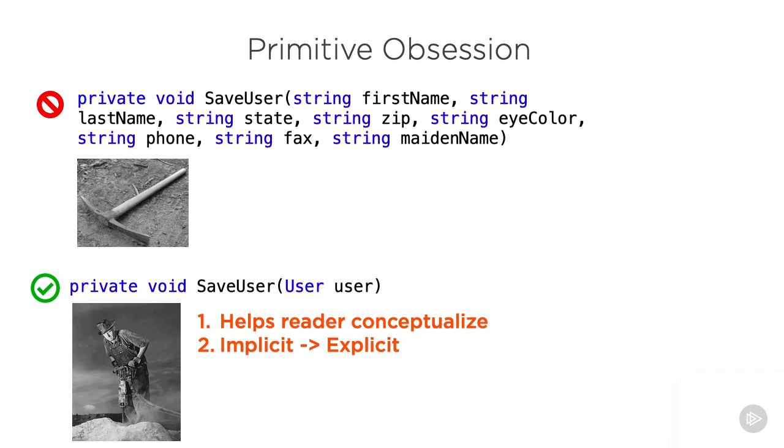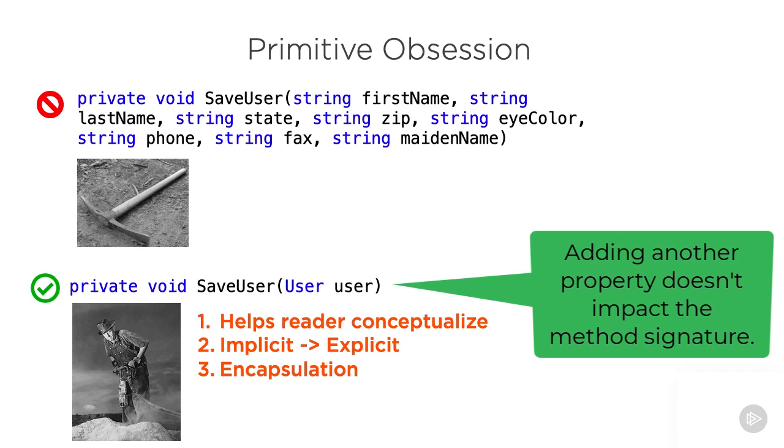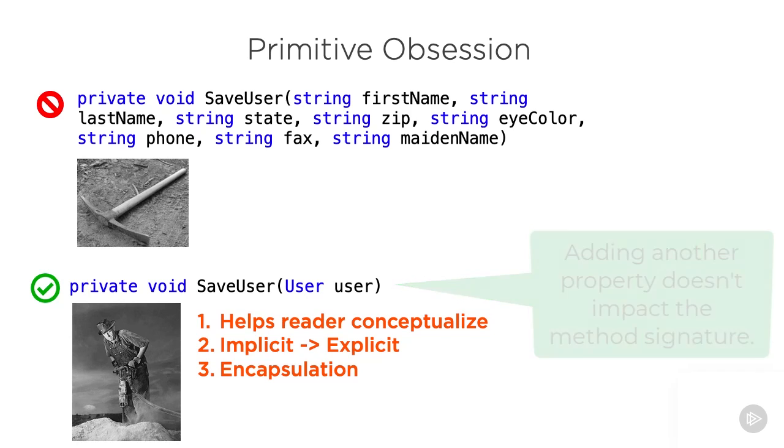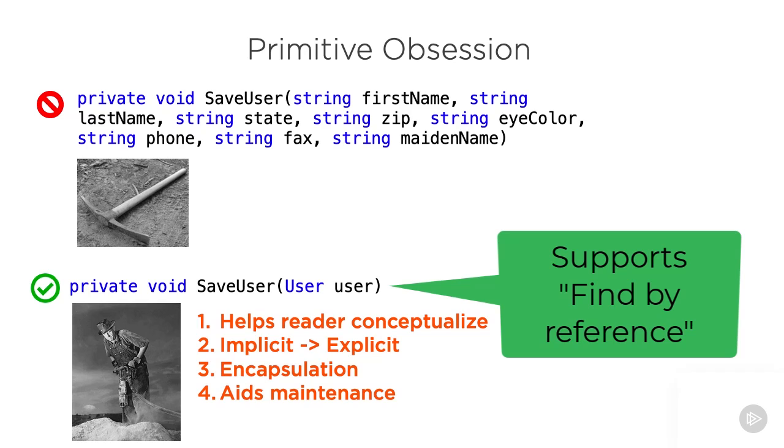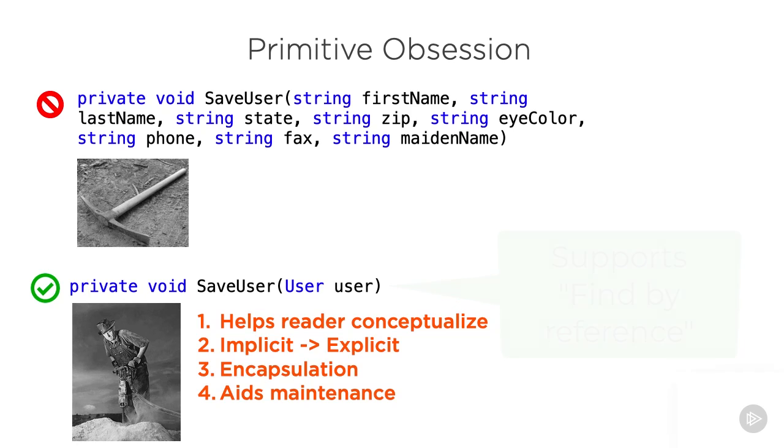Properties can encapsulate business logic and rules for their values to avoid putting in ad hoc code wherever these primitives are utilized. If another property is later added to the user object that needs to be leveraged by this method, the method signature itself isn't impacted. And finally, you can easily find all references to the user object in code. When you pass around a loose set of primitives, finding all the references to those primitives in the related user data can become a daunting task.